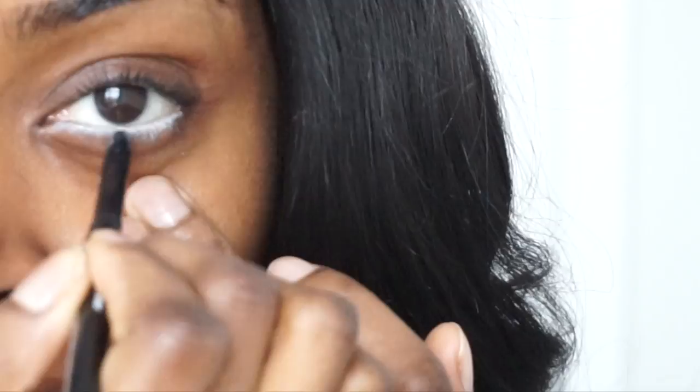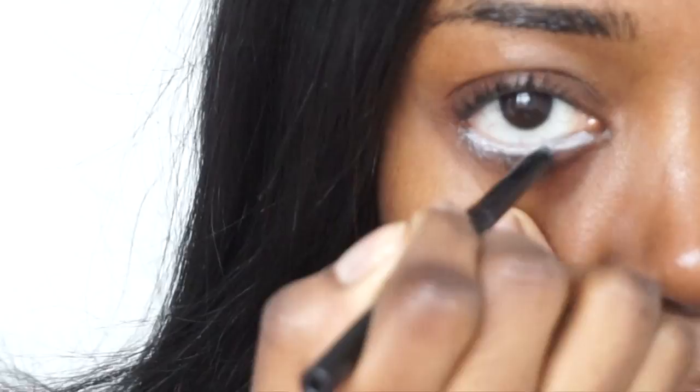We're just going to start off with a fresh, clean and moisturized face. I really want a bright under eye for this look, so I would just recommend that you line your under eye with a white eye pencil. And this HT26 eyebrow brush is super good at getting your eyebrows nice and clean. Then we're going to head in with the corrector and gently highlight all the places on our face that we want to pop out.